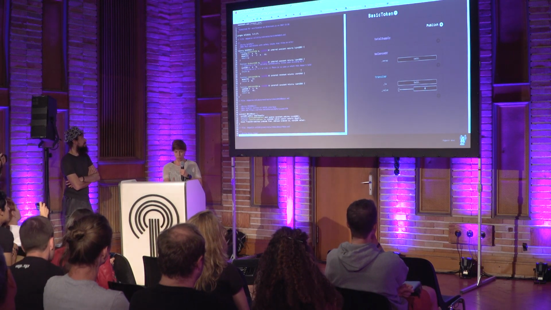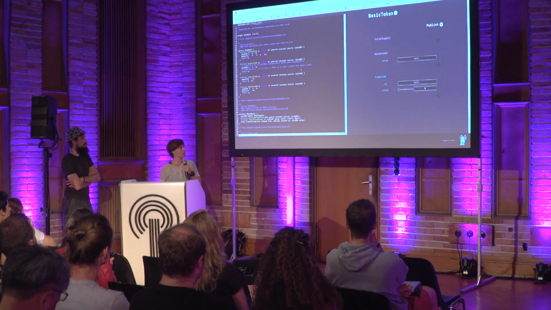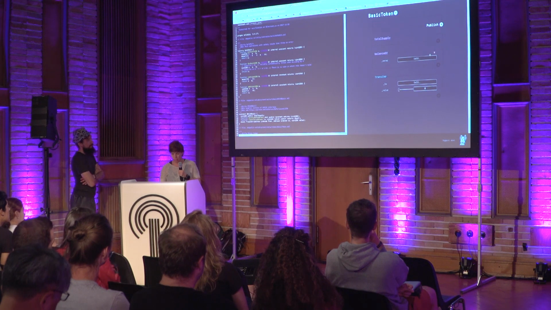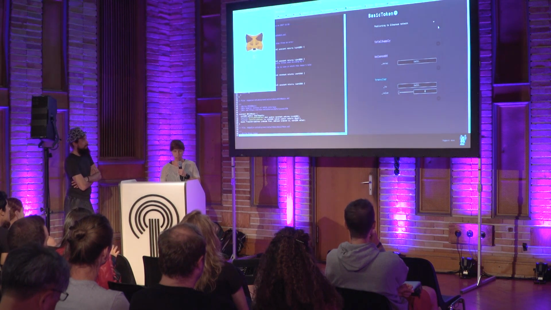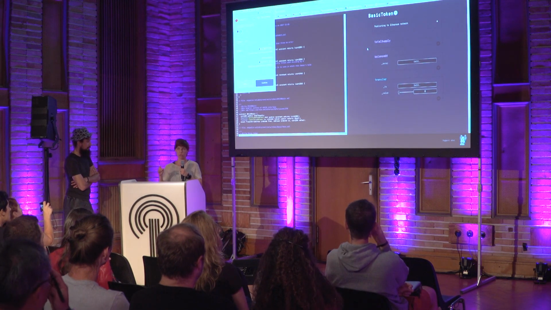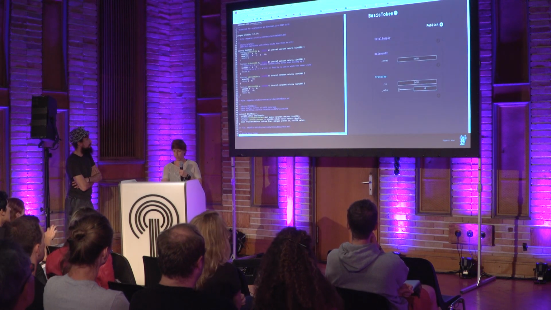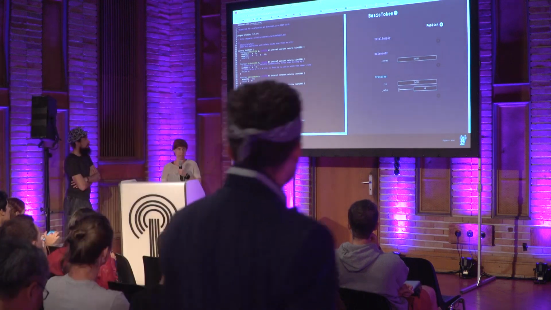So when you open the contract, you immediately get a preview. This is like a visual interface of the contract. And now, basically, if you have MetaMask, you can just click publish and you deploy the contract. So you can actually fork it even with just browsing through, clicking on it, and then deploying it, and it's yours. Then you can interact with it and use it as your own contract.